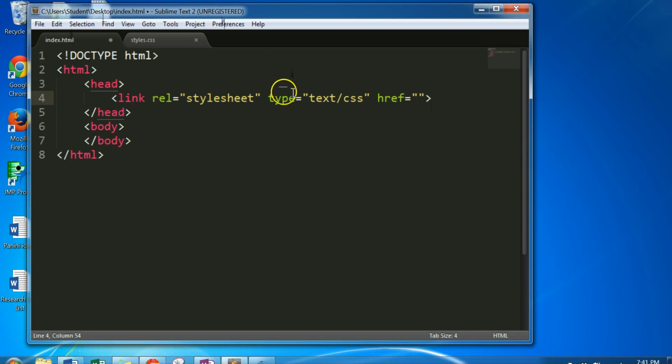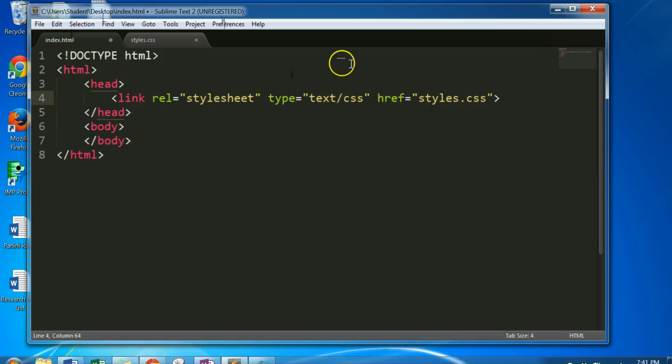So to link them, all I need to do is put in the href styles.css. And remember, you have to remember the folder structure as you're doing this. If they're not in the same folder, because since they're both on my desktop, that's identical to them being in the same folder. If they're not, then you have to do your // and move around accordingly. But Dr. Payne covers that on her video too, and I think we covered enough in class.